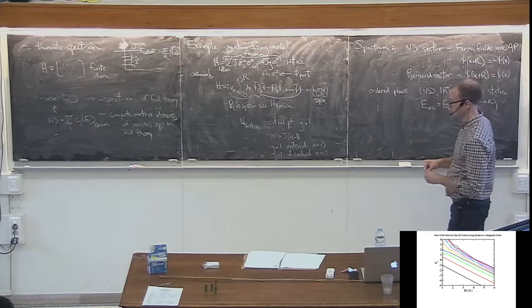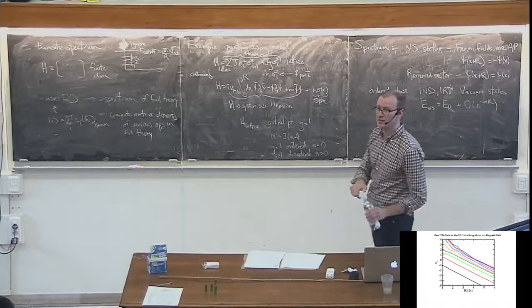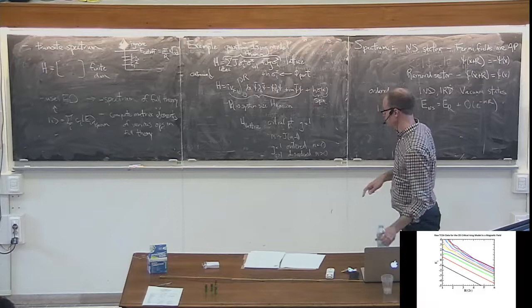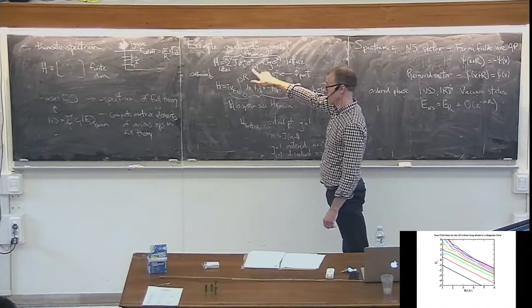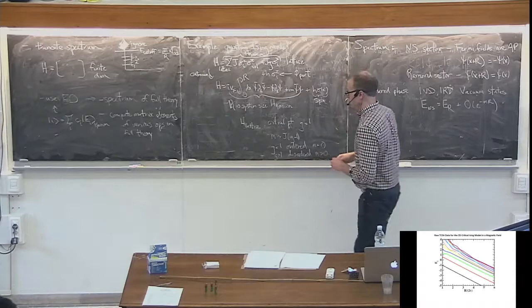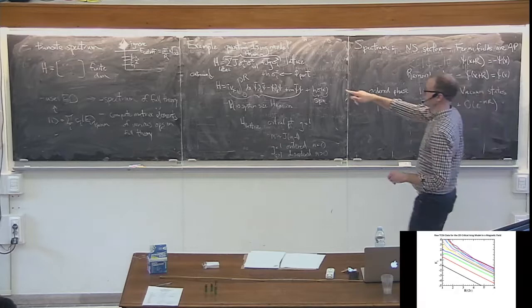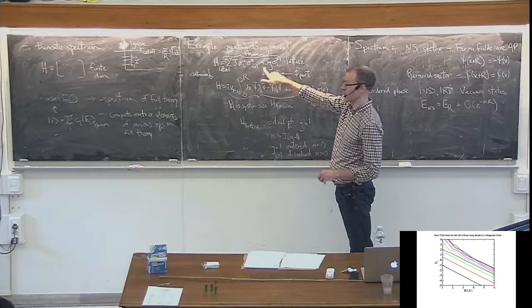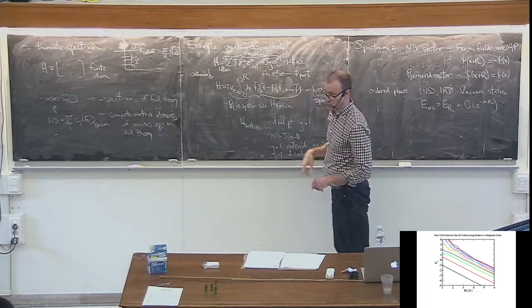Yes? Mm-hmm. So you basically introduce Jordan-Wigner fermions, which are non-local in terms of the spin operators, and then you take the continuum limit of these fermions, and you get to this. Sorry, at a later point I added this J in to make things dimensionally correct. So I want g to be just a number, and J sets the overall energy scale of the Hamiltonian.